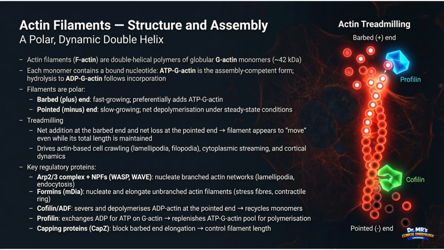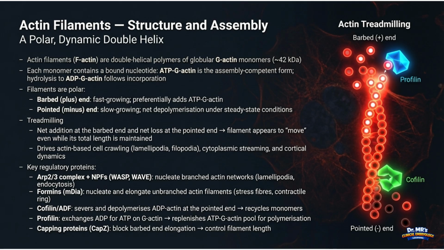Right, ARP stands for actin-related protein. Yes. When the cell needs to build a dense, complex web of actin, like the cortex just under the membrane, signaling molecules activate nucleation-promoting factors like WASP and WAVE. And those factors grab the ARP2/3 complex and stick it onto the side of an already existing actin filament. Exactly. ARP2/3 acts as a template and initiates a brand new actin filament branching off at a precise 70-degree angle. So every time ARP2/3 fires, you get a new branch. That leads to this incredibly dense, interconnected mesh, like a thick thicket of brush.